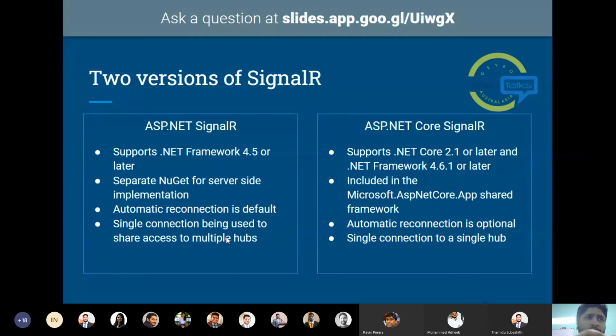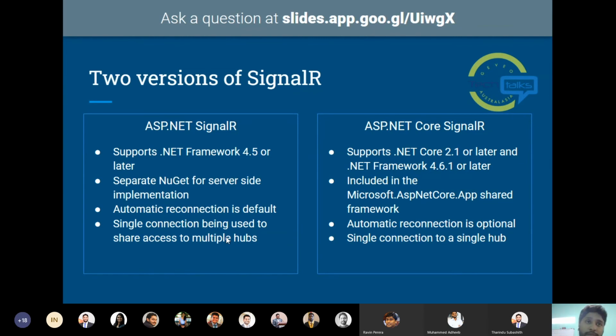For example, you might have one component dedicated to chat and communication in the application, and another for monitoring dashboards.